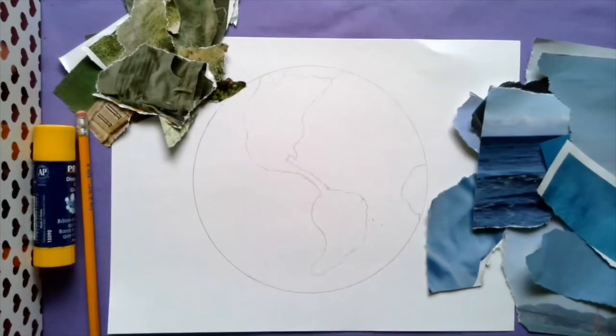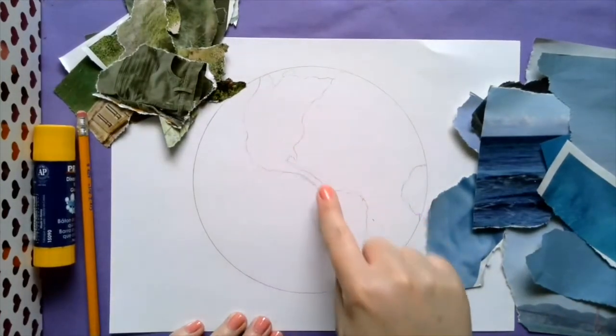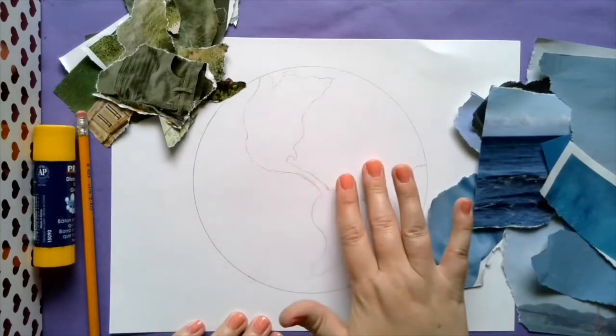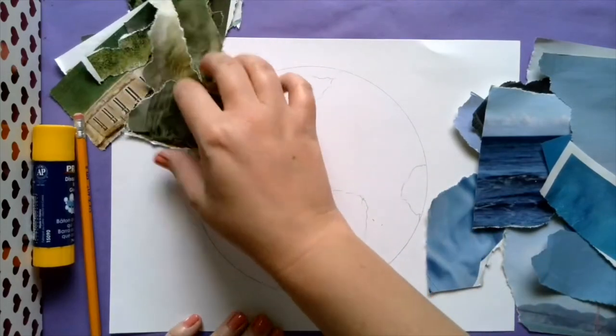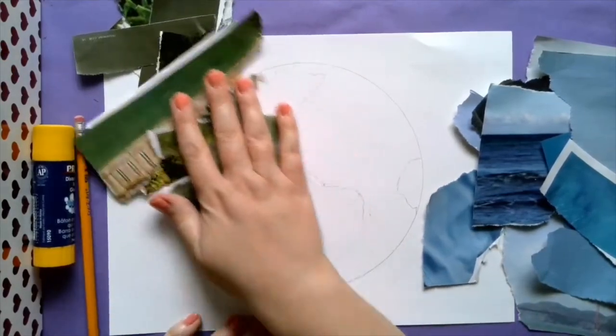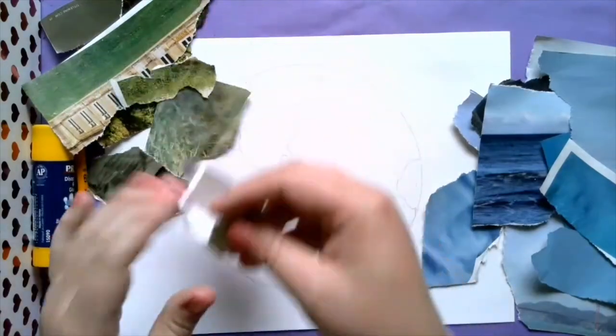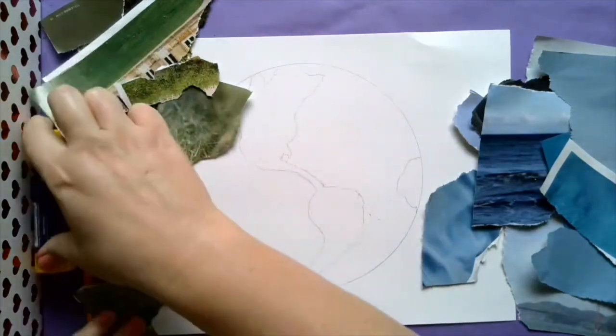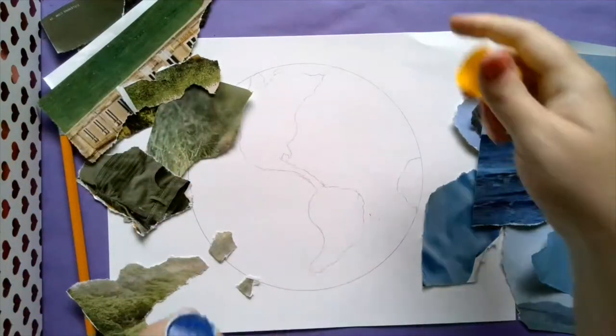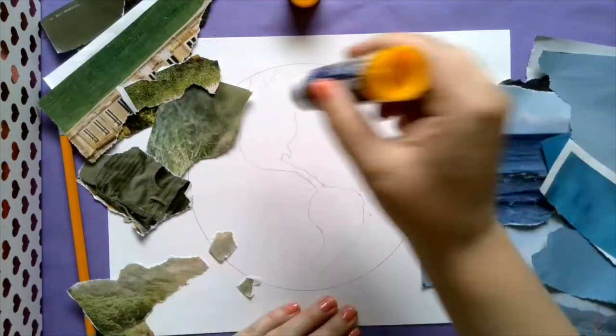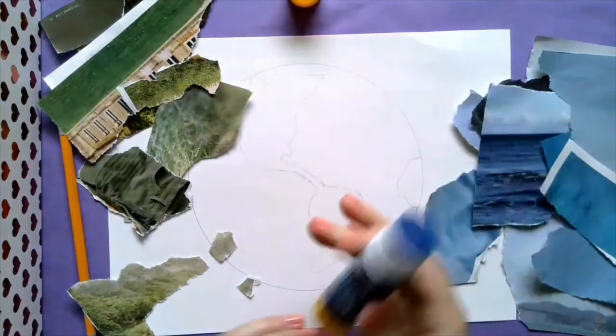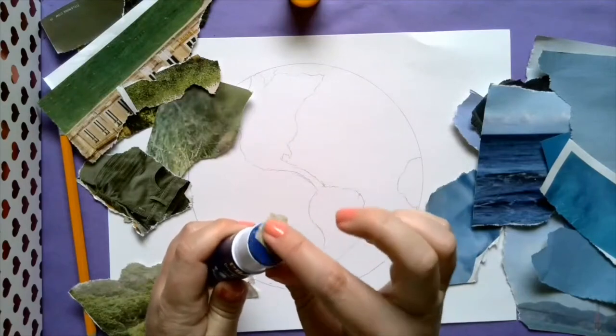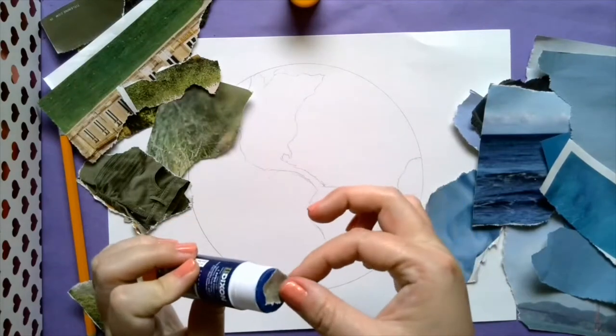Now that I have my two piles of colors—my green pile here, my blue pile here—I think it's easiest to start by doing our continents first, and then we can add our water all the way around in our oceans. I have a whole bunch of different greens here, and at this point you are just going to start by tearing little pieces like this. The best pro tip I can give you about gluing is to not glue necessarily on your paper, but instead to put your little piece of scrap that you're going to glue down on your glue stick, wiggle it around a little bit, peel it off, and then stick it where you want it.